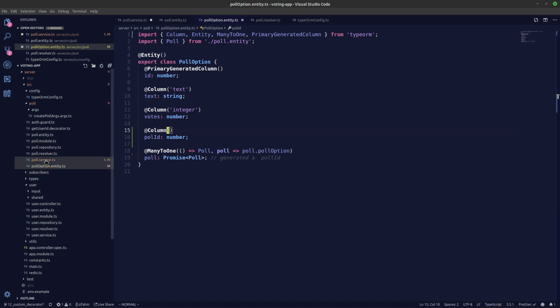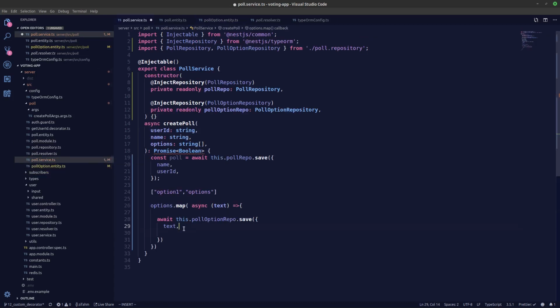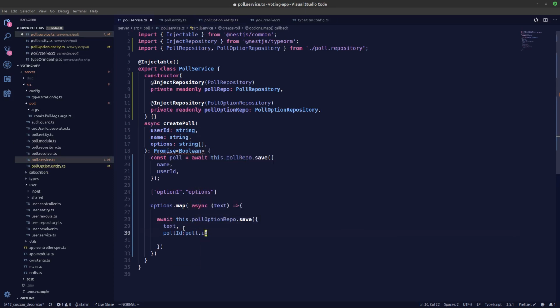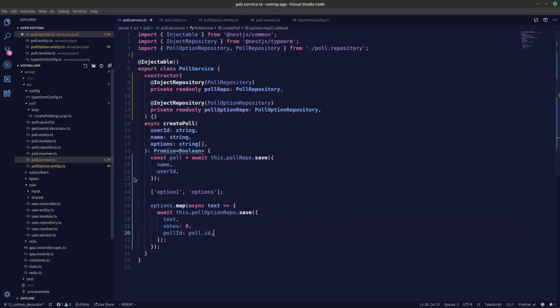And so in our poll service, we'll say poll ID is coming from poll.id, and the votes as well. So votes is 0. We'll just say 0 for now because they have just created their poll, so all the votes will be 0. I think that's it.